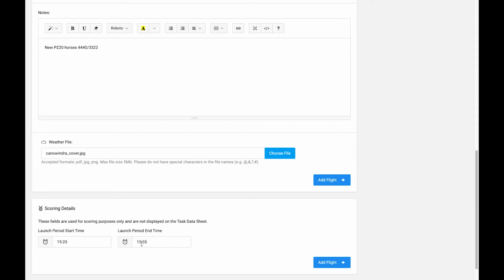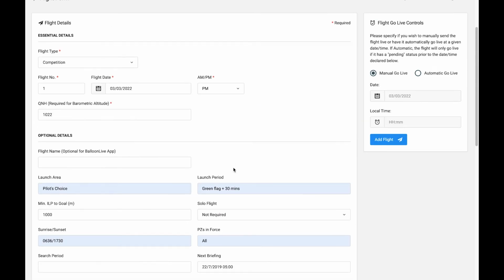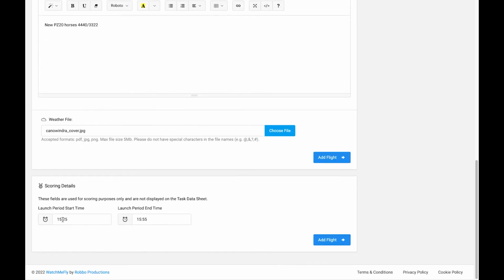But these numbers will not be displayed on the task data sheet. Only what's displayed up here will be. So we're going to say that that was 1530 to 1630. And in this case, we're just going to add those same numbers in there.